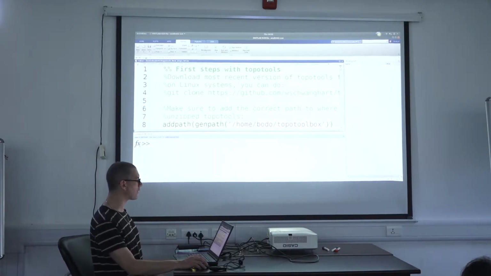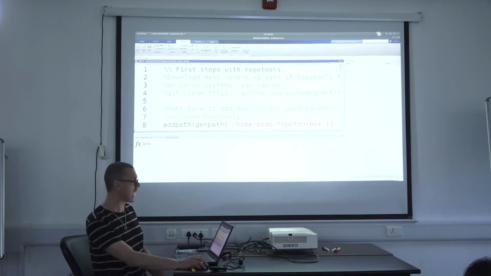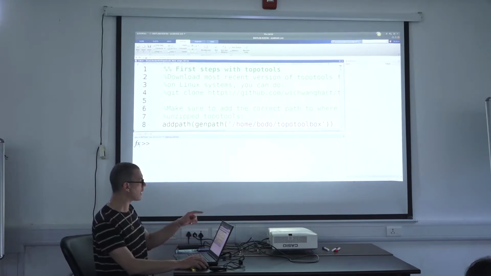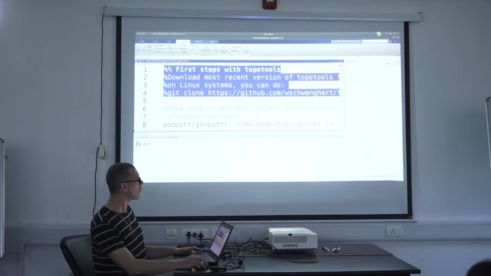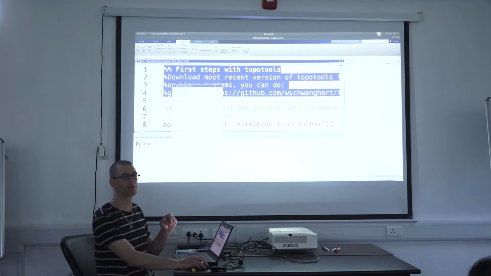This is the editor. This is where we do most of the coding. So we type our codes in here. We can select this and, for example, hit F9 or go to evaluate selection. Then we will run this part of the code.